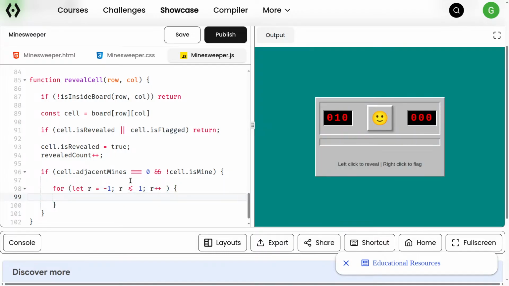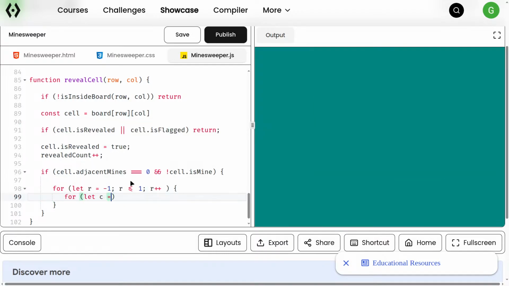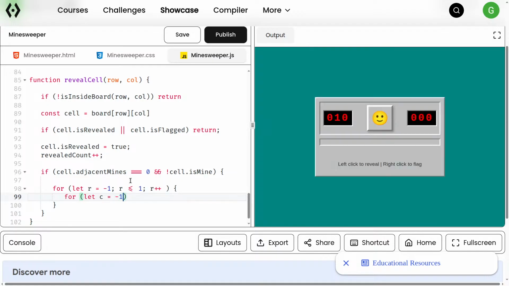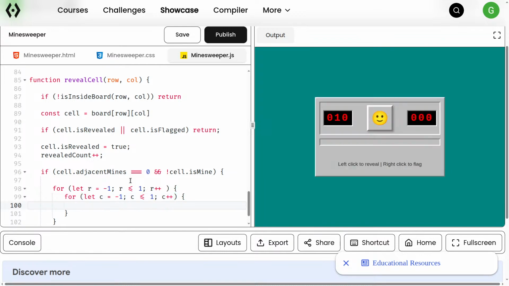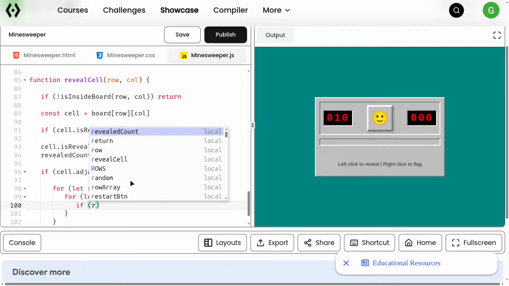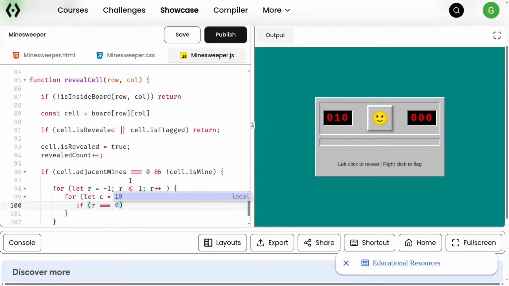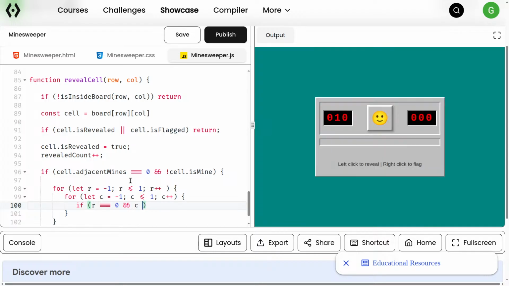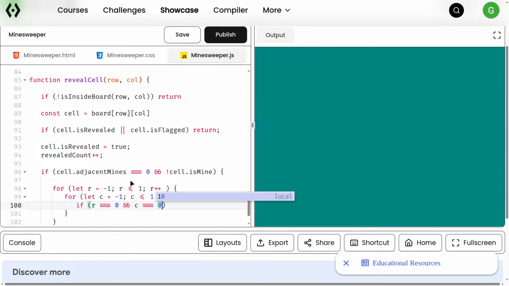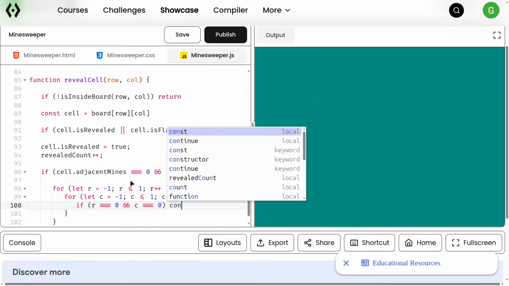We'll check the column too, so we'll do for c equals -1, and c is less than or equal to 1, and do c plus plus. And here we'll check if r is equal to 0 and c is equal to 0, right? If it is, then we'll just continue.